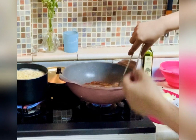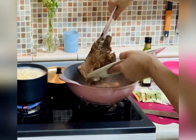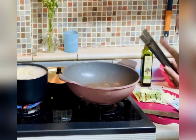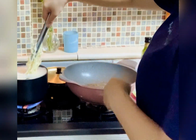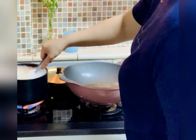I think the steak is now ready, so we're now taking it off the pan. You don't need to wash this pan because this is where we are going to cook the sauce later. We will mix it with the oils that came out from the steak, and it will add to the flavor of the noodles.